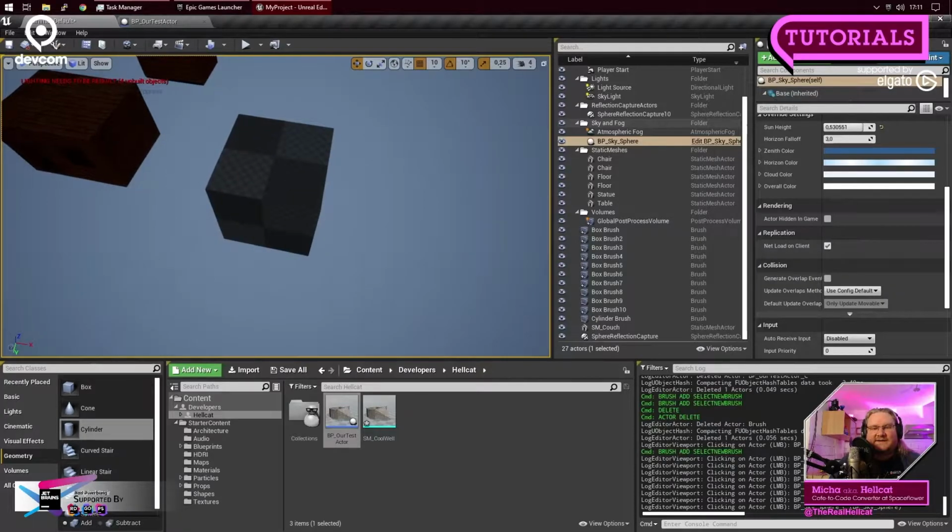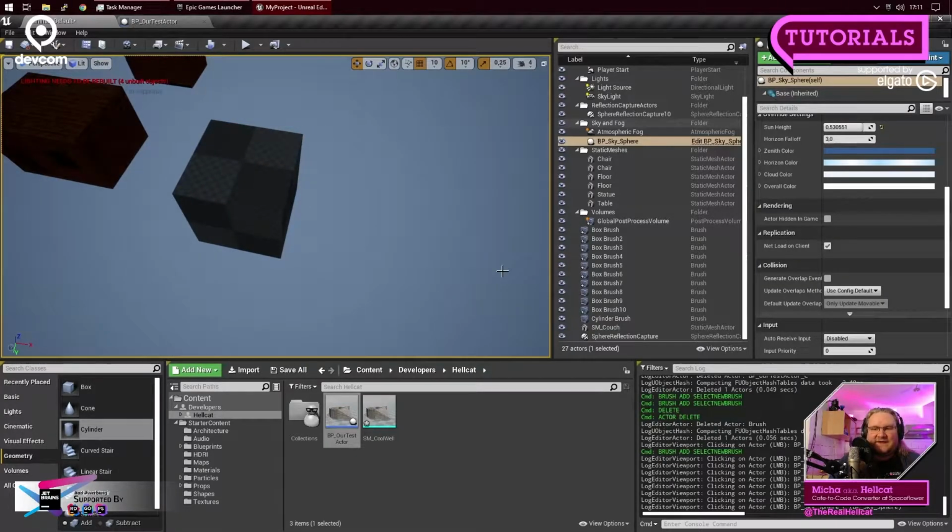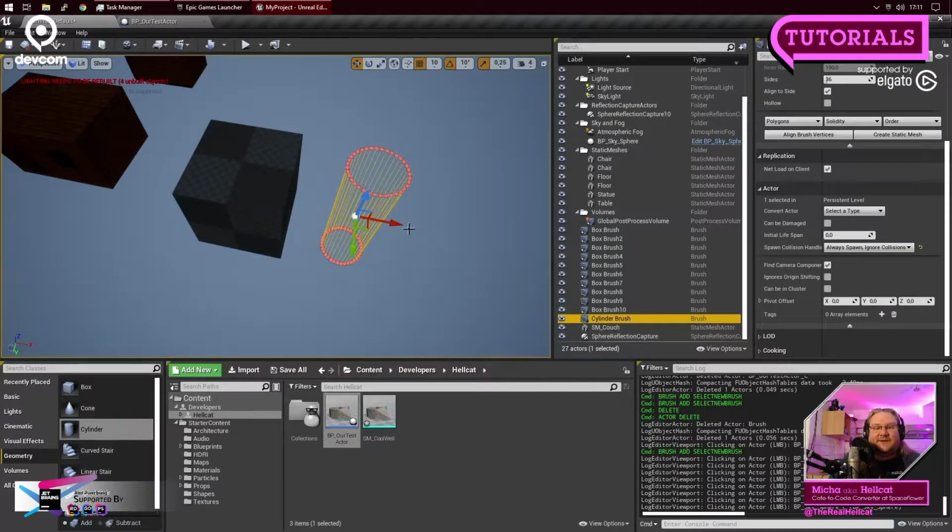It looks like it's gone or it's invisible or it doesn't have any content. But it does, it's still there. It just gets subtracted from everything that is subtractable. You can't subtract this from a static mesh, for example. You can basically only subtract a brush from other brushes.